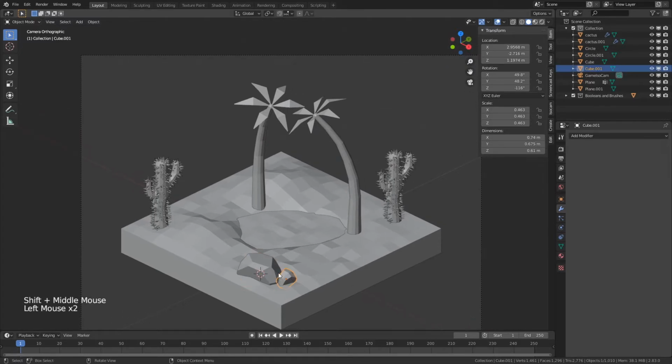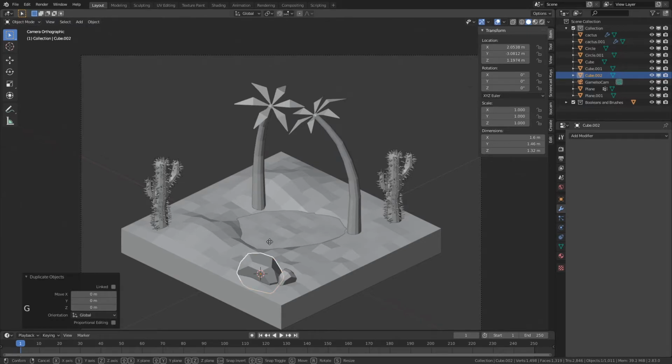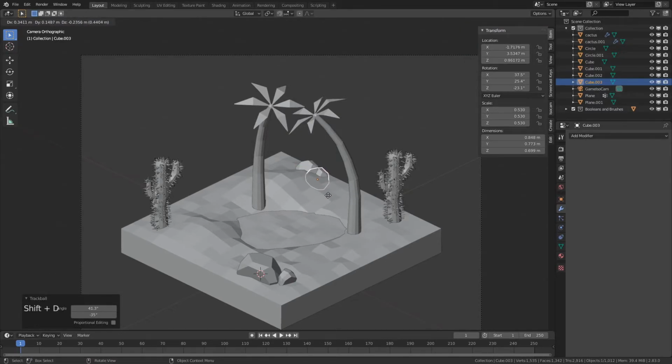All right. So the great thing about that is we could probably use the same rock. So I'm going to Shift D to duplicate. And then we're going to go Control Z and move it. Nope, that's not right. Shift Z, G, and Shift Z, and move it only in the Z axis. And we're going to move it back here. We're going to scale it down quite a bit. And RR to roll it around. Shift D to duplicate it. Shift Z to move it in only X and Y, not in the Z. And we're going to scale this guy down, and again RR to roll it around and get something.